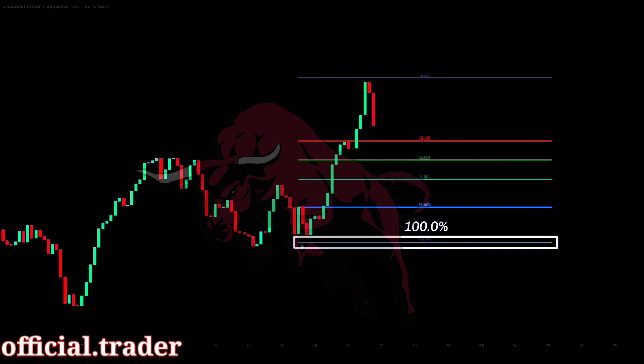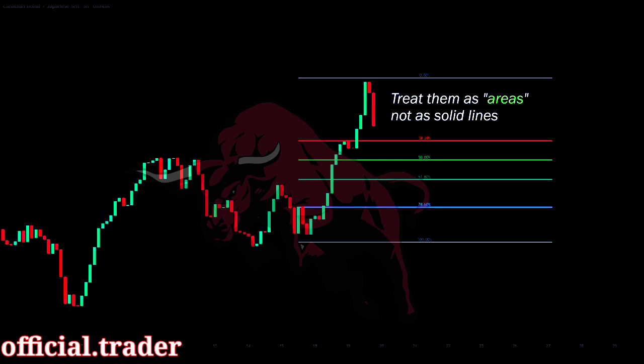But if the price moved downwards but breaks below the 100% level, it indicates that this downwards movement is no longer considered as just a pullback, but rather it can already be classified as a downtrend, meaning the price is more likely to continue downwards instead. And so if the price breaks below the 100% level, you cancel your trade and look for other opportunities. Now, a key point that you need to remember is that you need to treat these levels exactly like support and resistance, meaning we treat them as areas, not as solid lines.